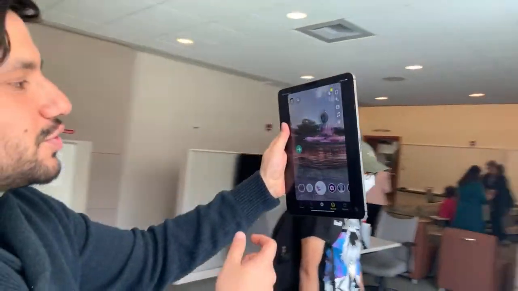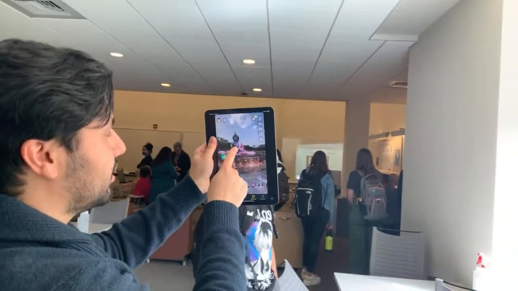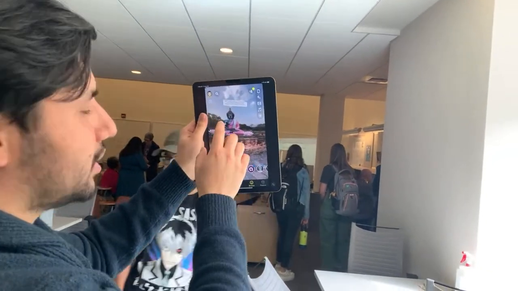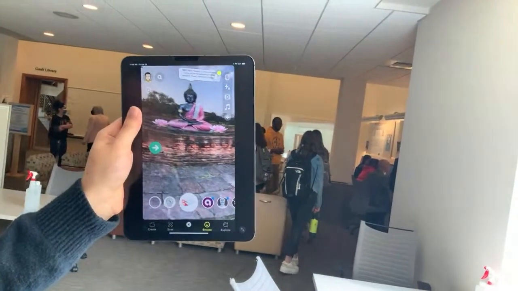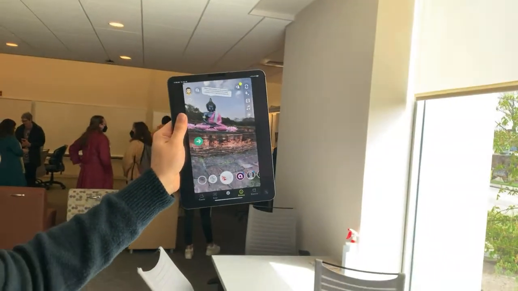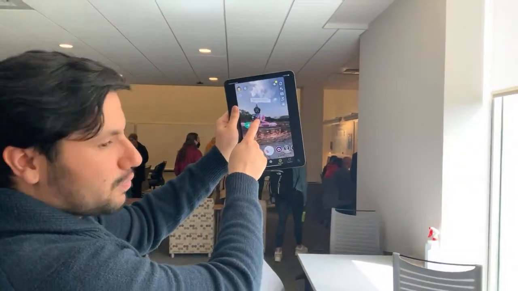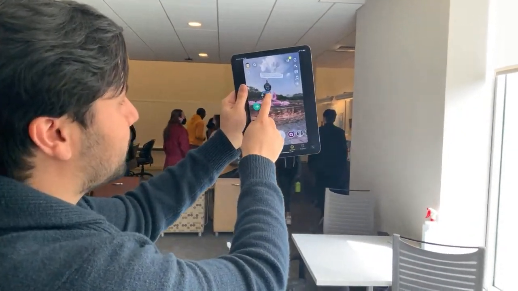And then there is also an interactive component of Buddha himself, and if you tap on the Buddha's idol, you can interact with him, where you can see his quotes and stuff. It's basically his wise words, so that we can learn from his wise words.